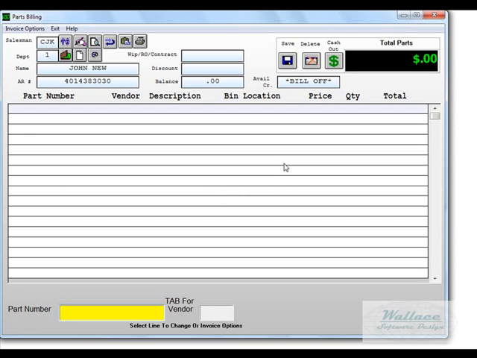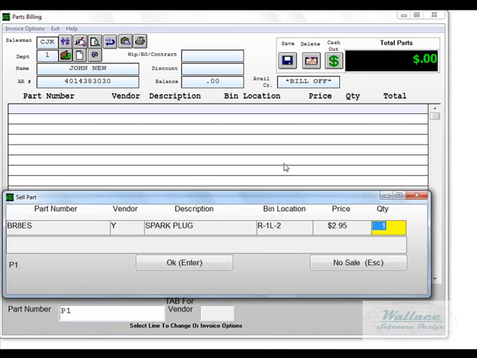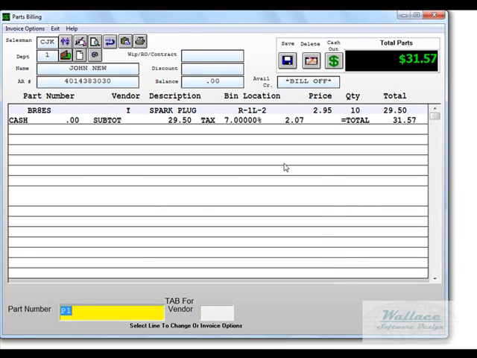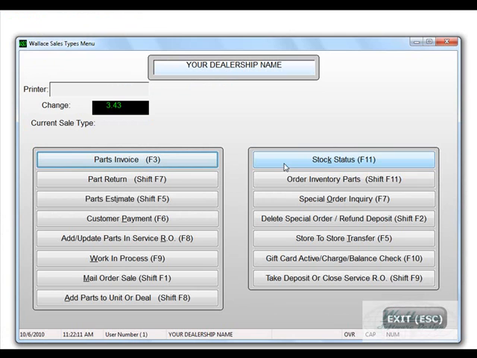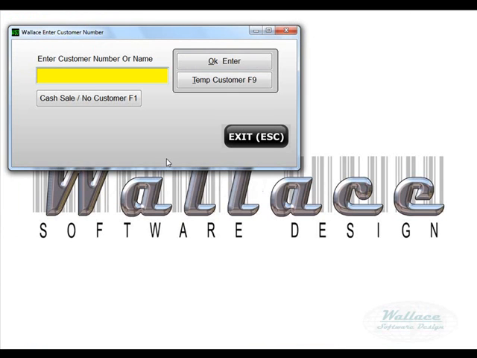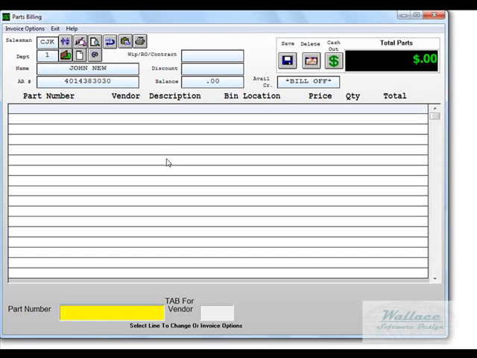And now we're in our POS system, and now we can sell this new customer any item we want. And let's just go here, and we're going to sell him 10 of these, and let's just say he pays cash for it, and he gives me $35, and that's our change. Now he's in the system. Next time he comes in, we can just easily go in and say, okay, sir, what's your telephone number? 401-438-3030. Okay. Hi, John, how you doing?